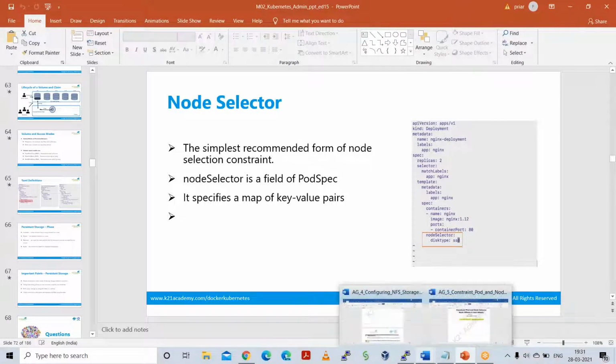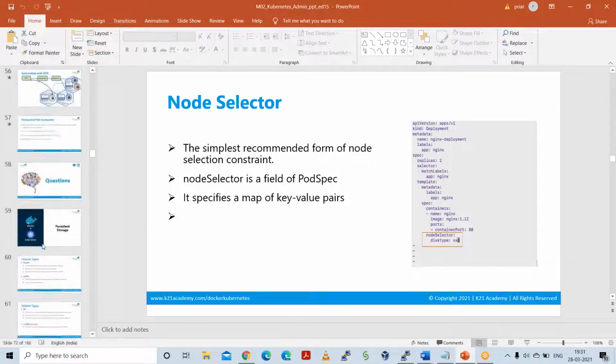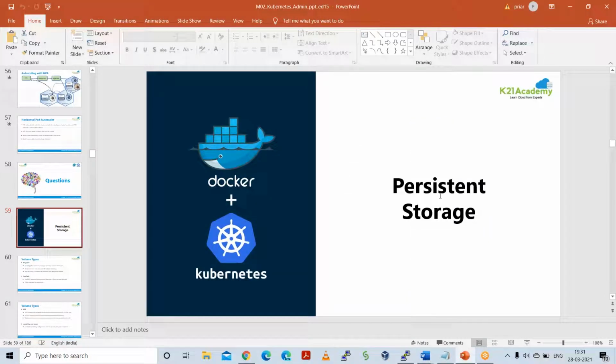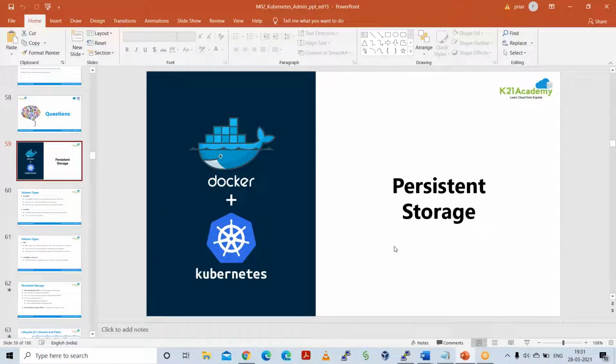So today's topic is something which yesterday we left out from persistent storage. Yesterday I tried to explain a lot of things on persistent storage: what is a persistent volume and what is a persistent volume claim, and I hope that you have understood it. And we were discussing a lot on the different issues related to NFS, how to create high availability, and a lot of things were there. Anyway, we have not deployed the PVC inside the pod. That is one of the exercises left out that we'll complete today. And apart from that, I would like to discuss the storage classes. And once the storage classes are done, then we'll go ahead with the next topic.